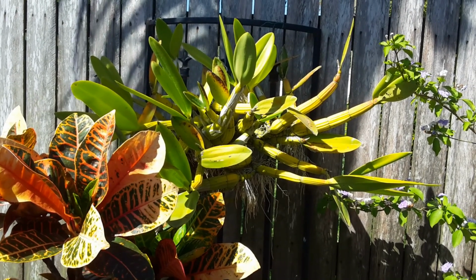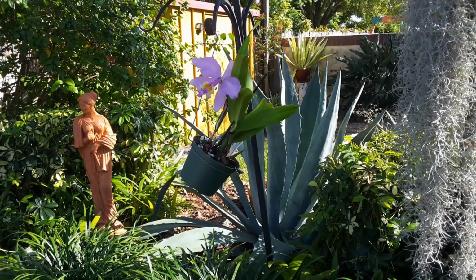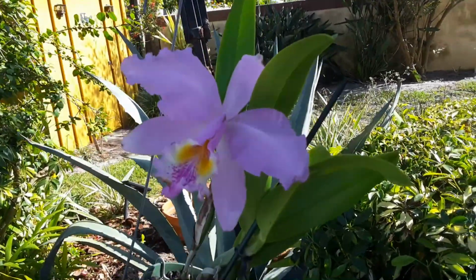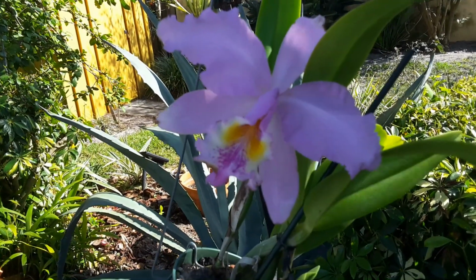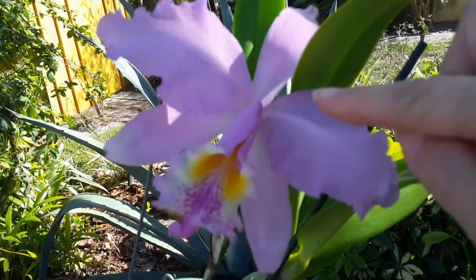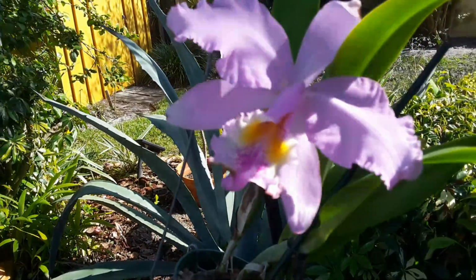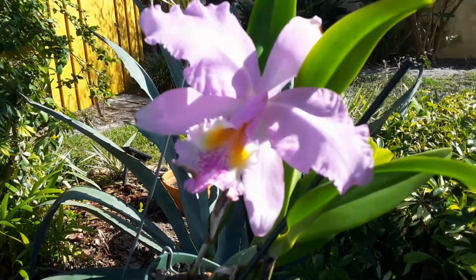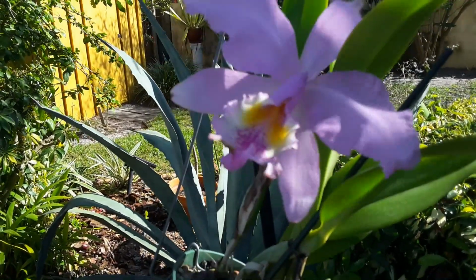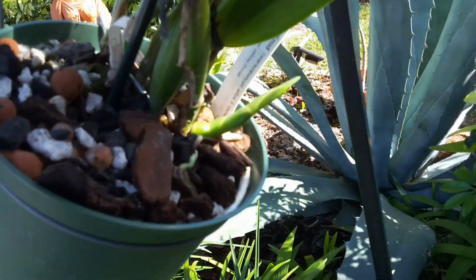So let me share what I picked up at Palmer's. This is the cattleya I have purchased. And I don't know how long she's been in bloom. I can see a little bit of staining already in here, darkness, so she might have been in bloom for a little while already. But you know what I liked about her? Everything. Yes, I like her color, I like her shape. But seriously, I looked at her and I thought, oh wow, she's got a nice new growth. Do you see right in there?